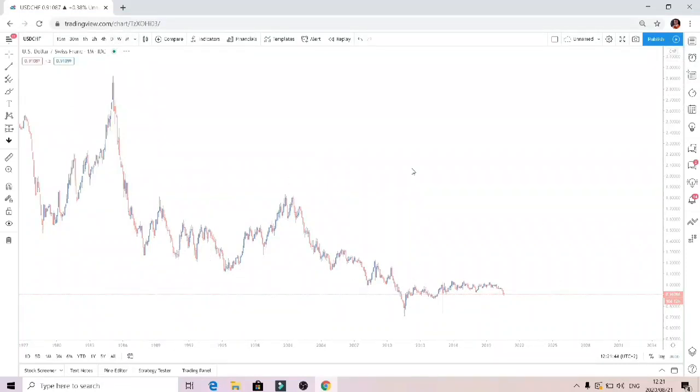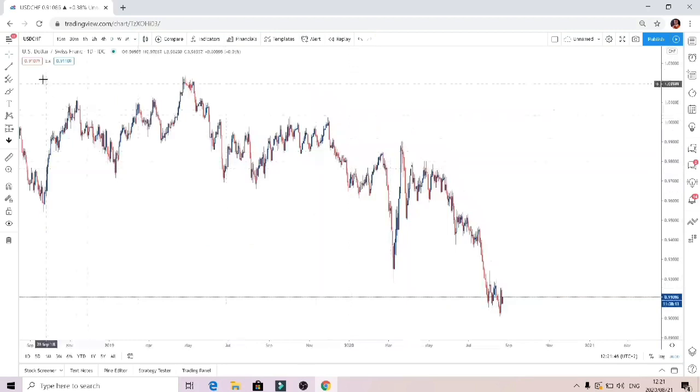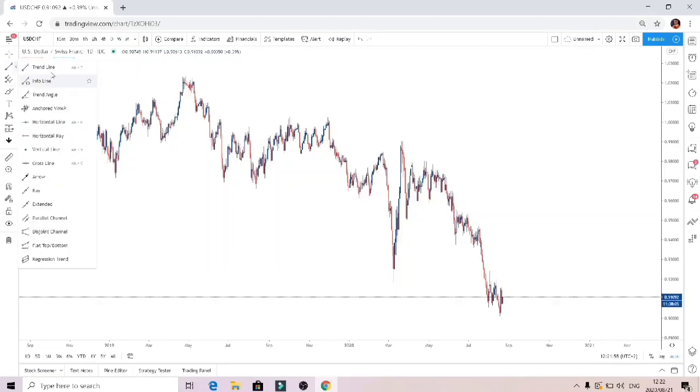So let's just dwell deeper into the second tool. The second tool would be the trend line tools. The trend line tools. This is where this is important, guys. As you say trend line tools, you click right there, you're going to see trend line.